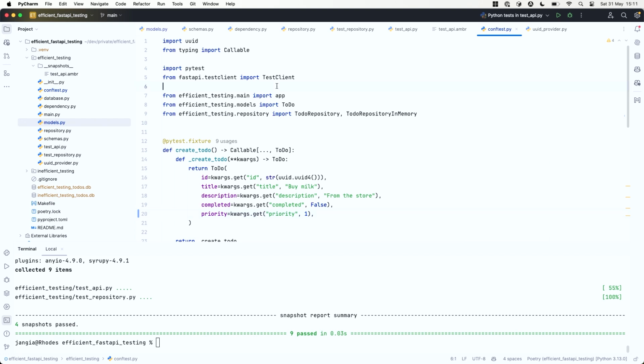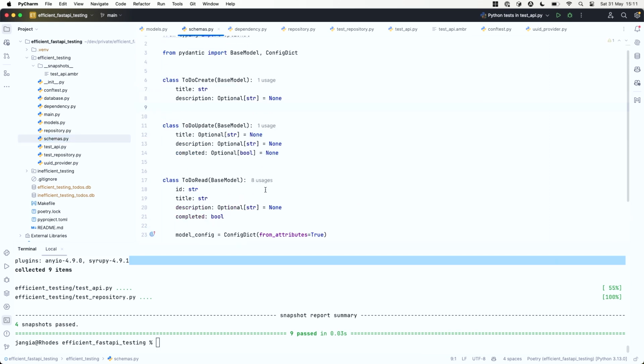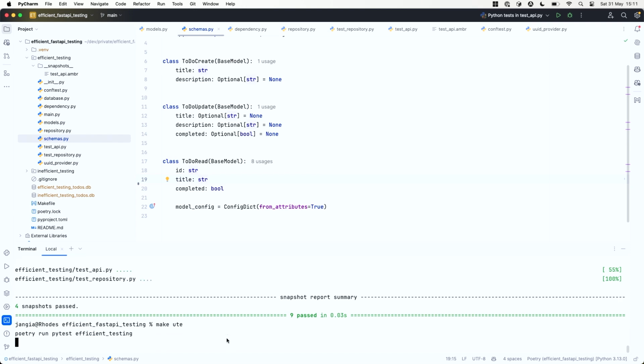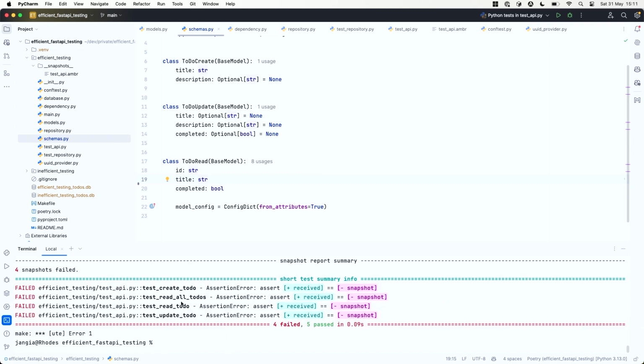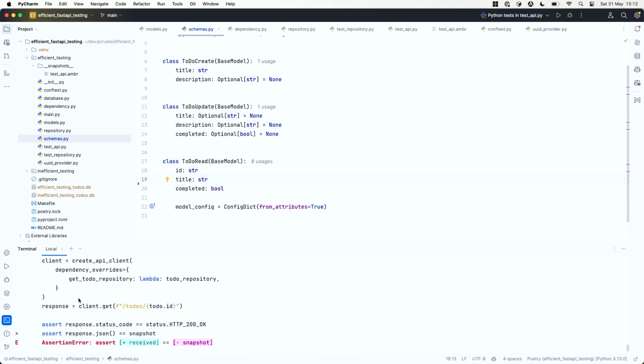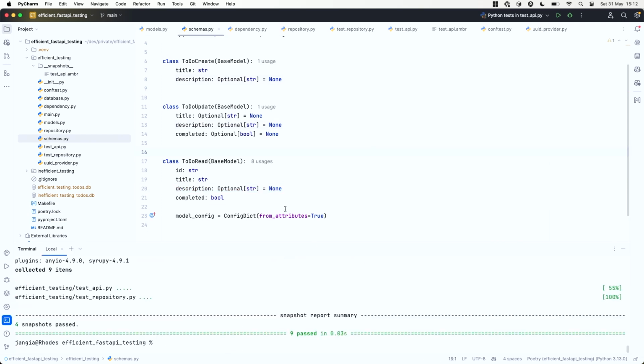And then if we go and we do something stupid again, so I delete the description because I was sloppy, and we run the things again, we can see that now all the API tests that are using the read schema are failing because there is a diff in the snapshot. We can check here. Minus means that this thing is missing. So description is missing here, and it's missing here. That's not what was intended. Oh, look, here the description is missing. I can just return it, and if I run the tests again, they're green.